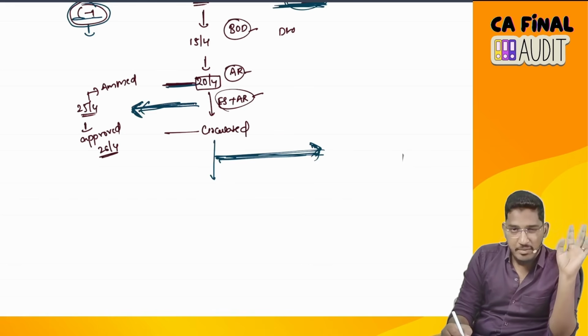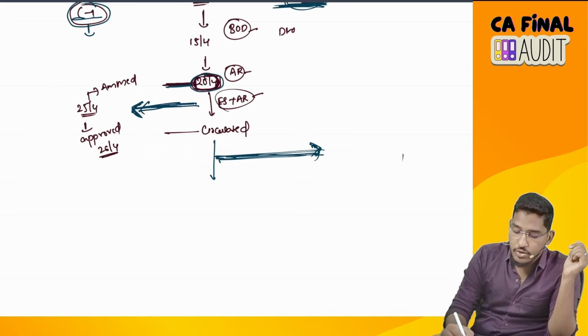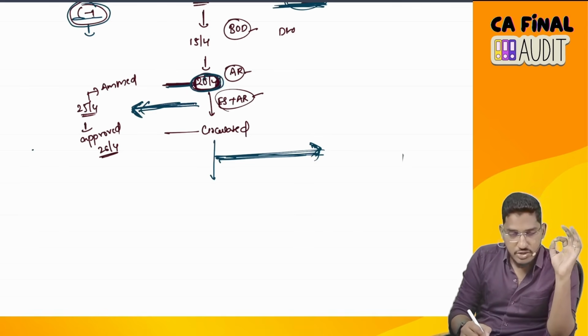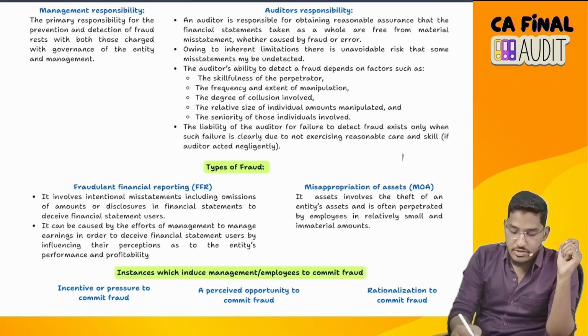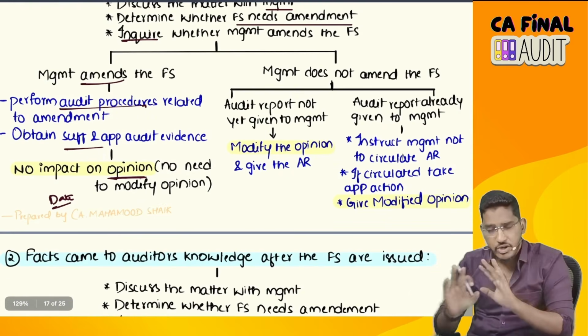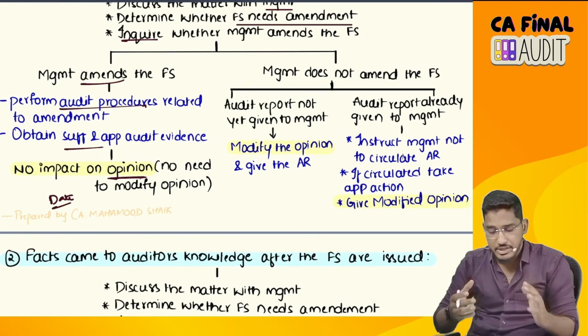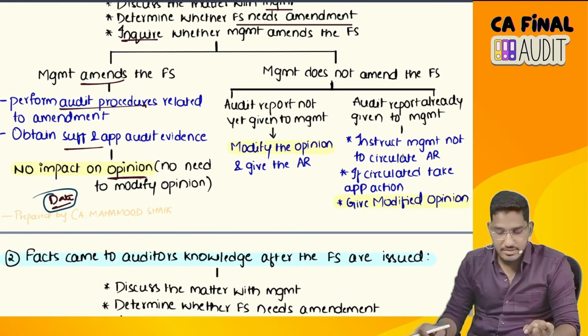But your old audit report will remain valid. But you have already given that audit report on 20th of April, no? So here the date of the audit report is before the date of approval of the financial statements, which should not be a typical scenario. So the old audit report will remain valid, just you will change the date to 26th of April and then give the audit report. Understood? So this is your responsibility in case the management amends the financial statements. You will perform audit procedures and obtain evidence whether the amendment is properly done. There will be no impact on the opinion, but we will change the date.